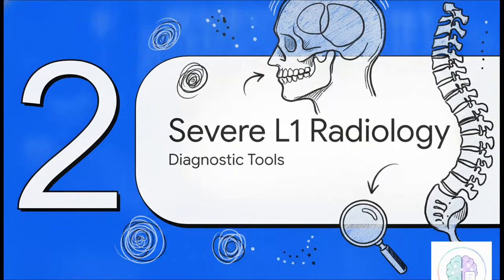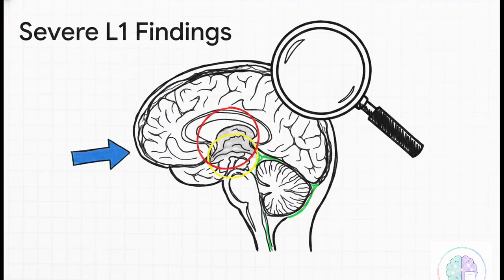Moving on to Section 2, severe L1 and radiology. When you're looking at an MRI for severe L1, there are 6 specific radiographic findings you've got to systematically check off. First, check the posterior region for severe symmetric hydrocephalus with predominant posterior horn dilation. Next, look right in the center for a hypoplastic or completely absent corpus callosum. Third, keep an eye out for a hypoplastic anterior cerebellar vermis. Number 4, check the midline. You're looking for a large massa intermedia. Fifth, scan near the brainstem for a large quadrigeminal plate. And number 6, this is a highly unique post-surgical finding, a rippled ventricular wall following a VP shunt placement.